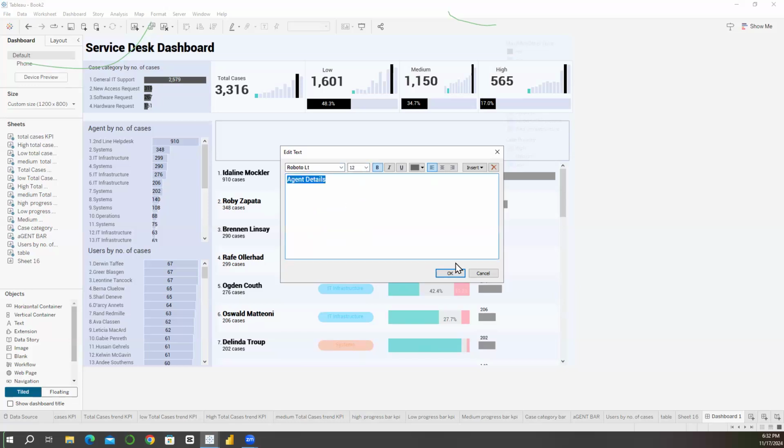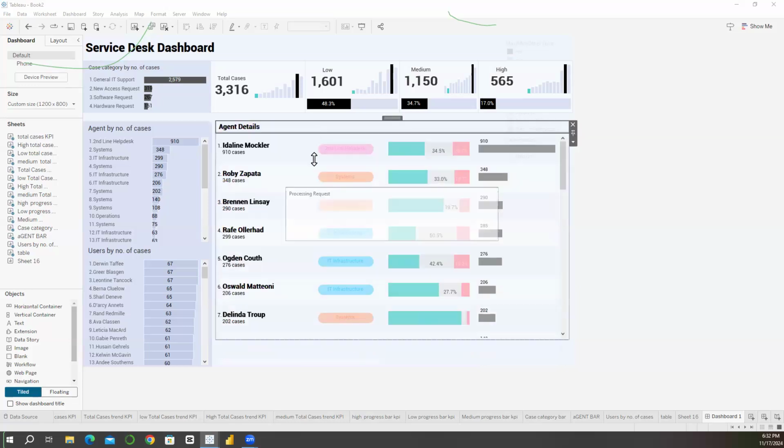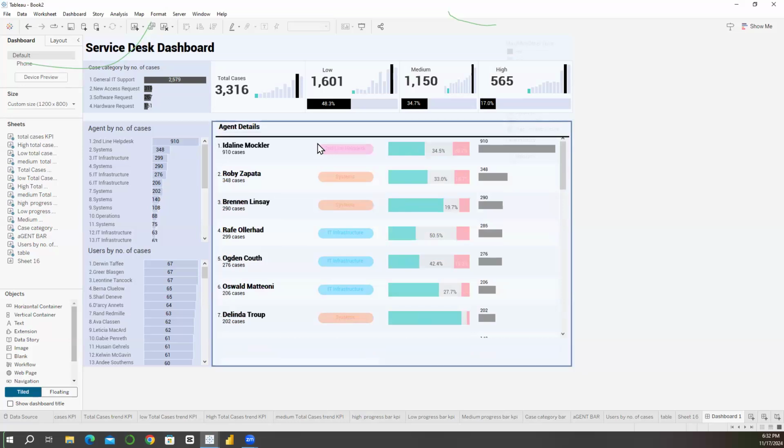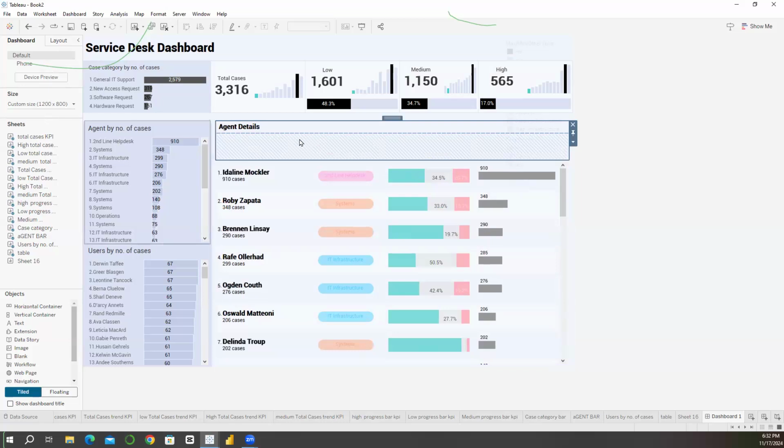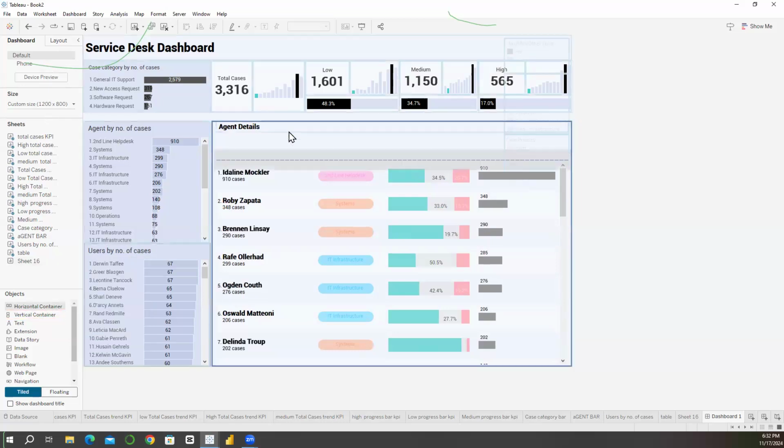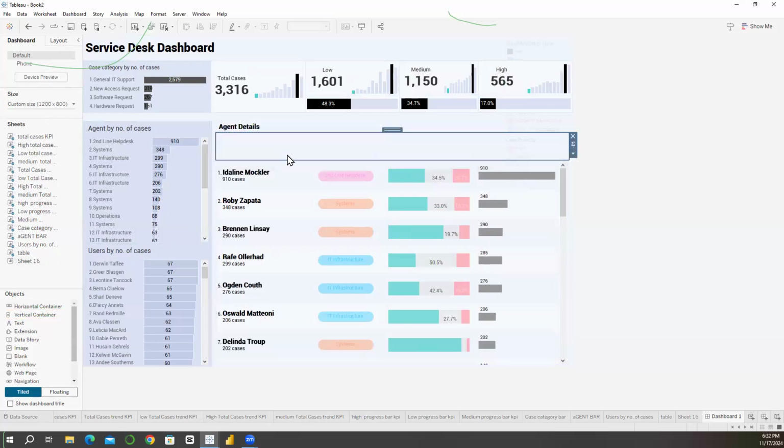Bold it. I want black. Yeah. And my container that will hold each header, like this. Yeah. So now we can put our titles here now.